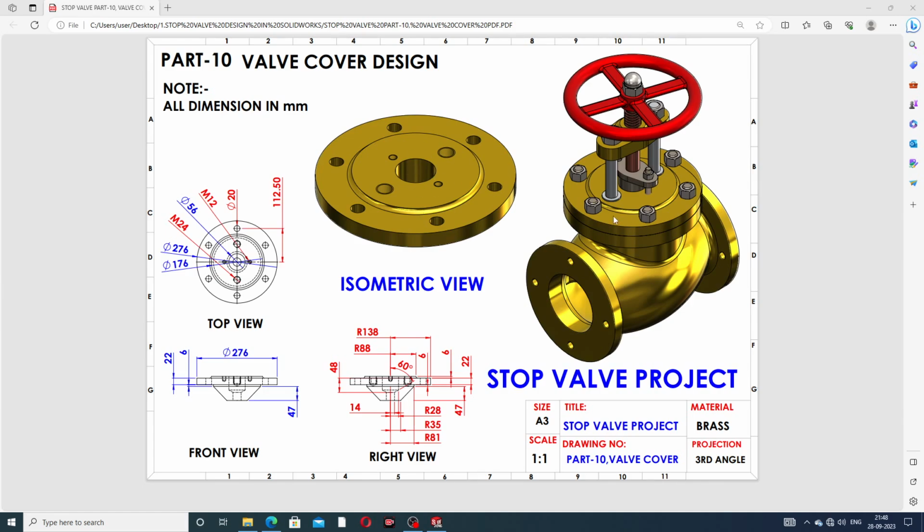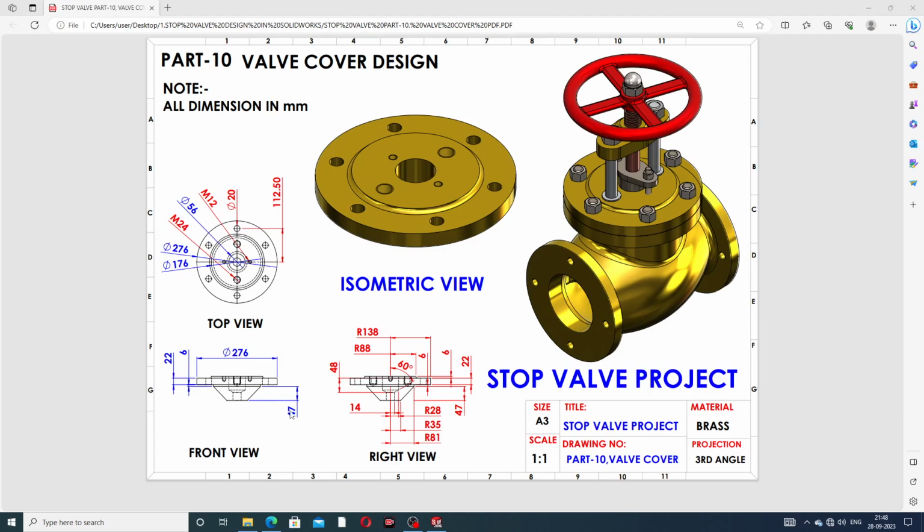This is the back side of the cover, and all dimensions are in millimeters. Also this is the isometric view, and 2D drafting is available here, and all dimensions you can see here on the screen.